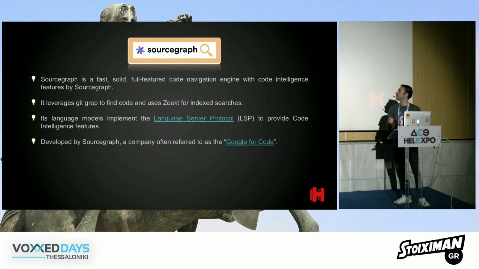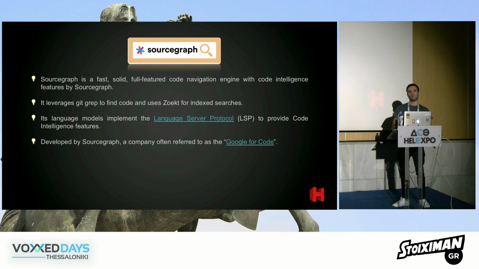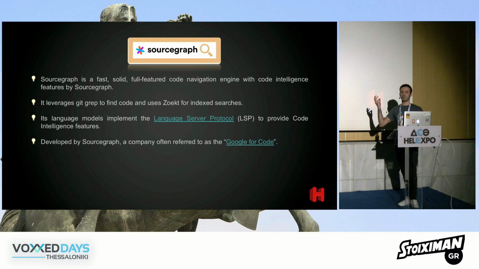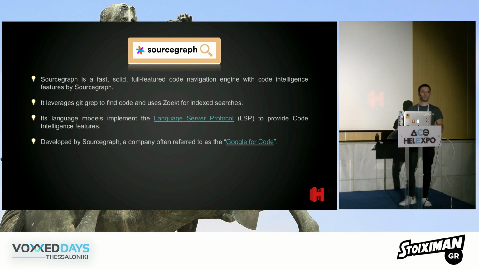And last service for today is Sourcegraph. For those who don't know Sourcegraph, you need to have a look, because that service is going to save the future, not only of code searching, but I think of many aspects of software development as well. Sourcegraph is a company, a US startup, and their main product is their fast, full-featured code intelligence, not only code search engine, but code intelligence engine. Their main product leverages Git commands, like git grep or git diff, for non-index searches, but it uses Zoekt under the hood for index searches.